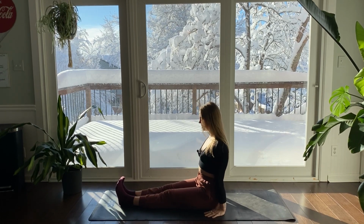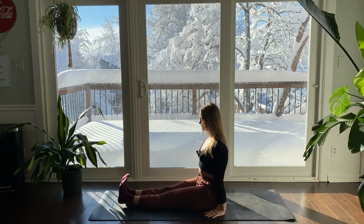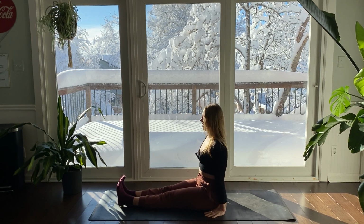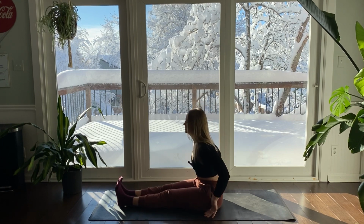If you don't get there, it's okay. You really just want to activate your arms here and activate your core, flexing your feet as well, flexing your quads. Just awakening the muscles before we stretch them. One more inhale. And exhale, release down.